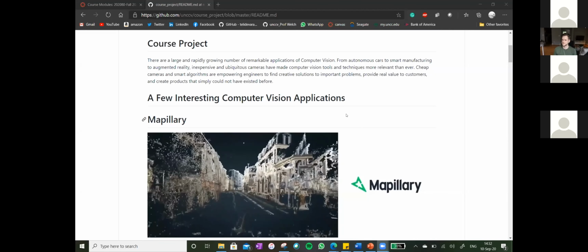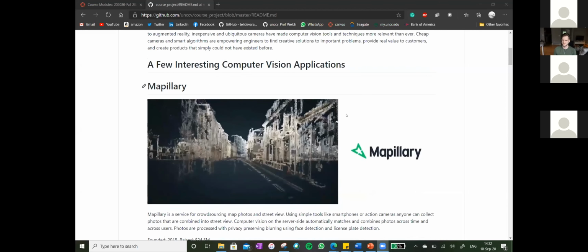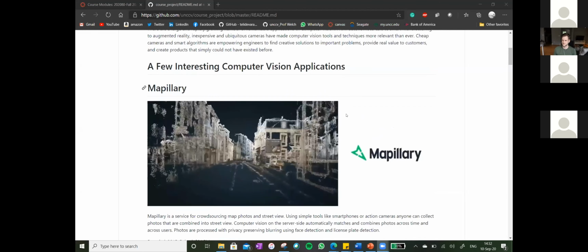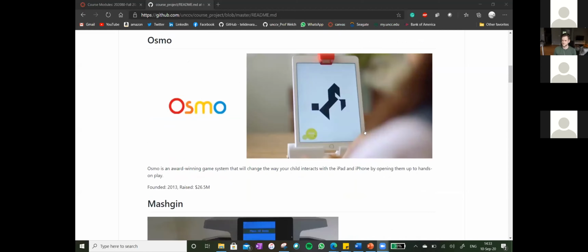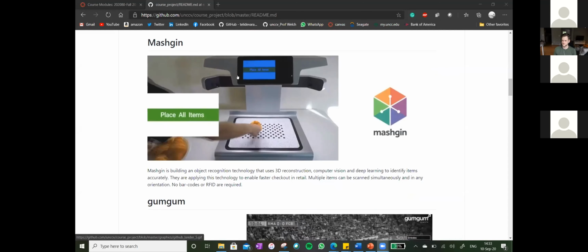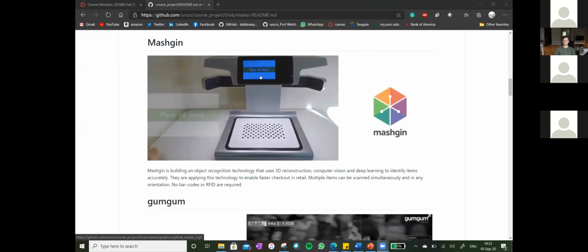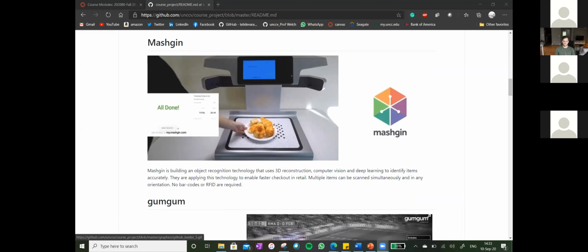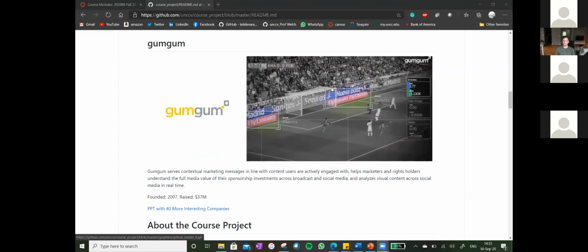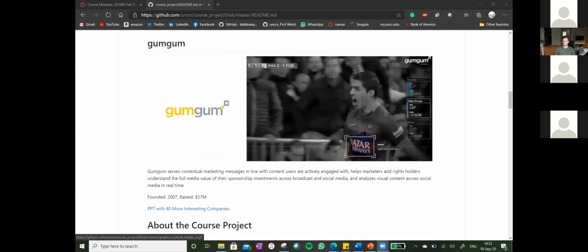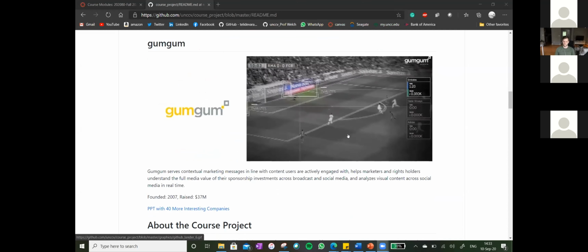There are some companies with applications of computer vision, something like this, where a computer vision algorithm can identify what object this is, and in this particular project it can identify what sponsor it is.